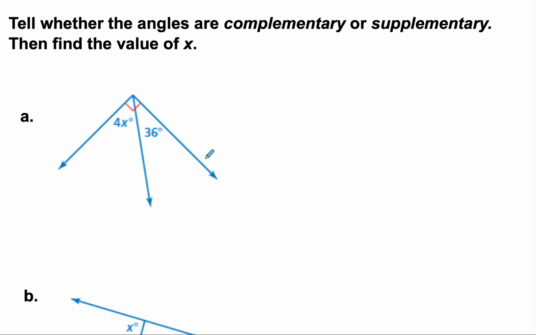All right, let's take a look at these next ones. So we saw ones just like this in 7.1, except now instead of saying adjacent or vertical, we're saying complementary or supplementary. Then we'll write and solve an equation to find the missing value. All right, so looking here, I have a right angle, so that tells me it's going to be complementary. Complementary, corner. It looks like a corner. 90 degrees. Okay, complementary.